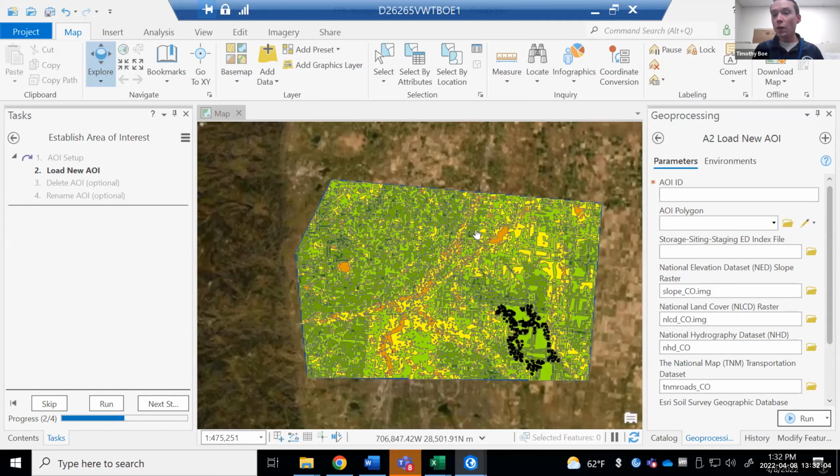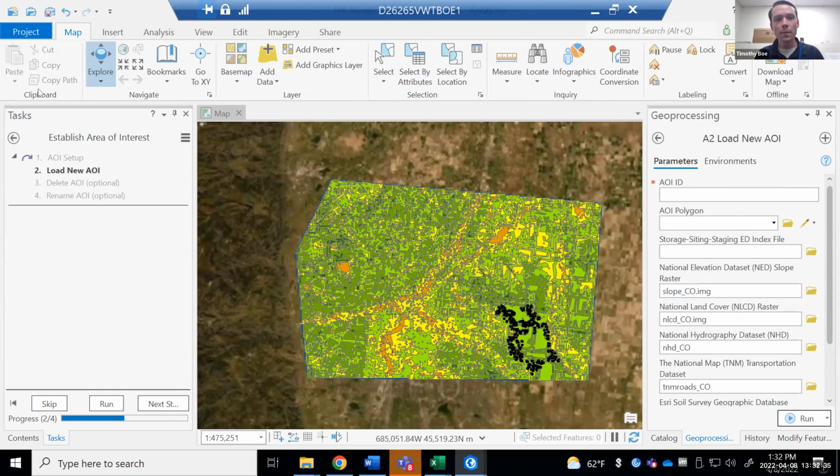The really cool thing about this application or this tool is that you can look for specific things that are of interest to you, and based on those things and looking at various different data layers, the tool will identify optimal and least optimal areas. Once you've identified those most optimal areas, in most cases, the tool will then allow you to estimate the surface area, but also the amount of solid and aqueous waste that could be stored in these locations. So let's dive into the tool a little bit.